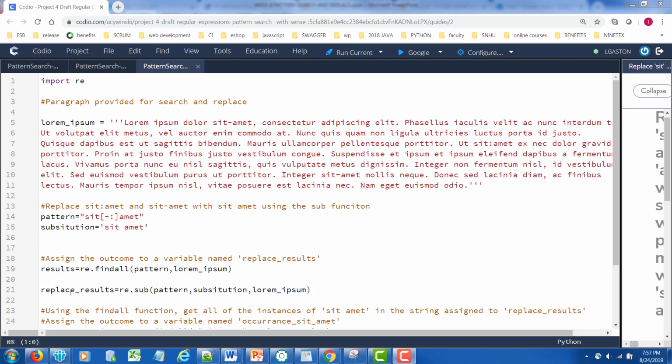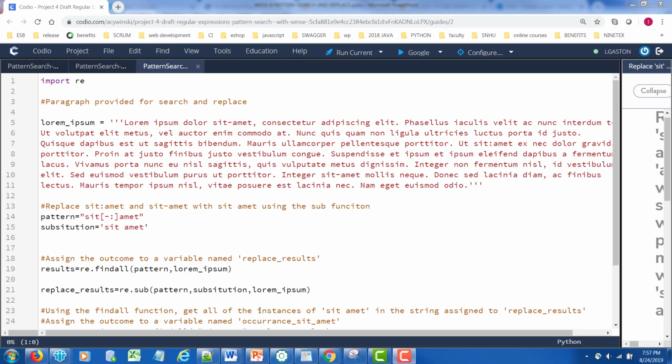Now we're going to create another variable called replace results, where we're going to use the sub function of the re module to take this pattern that's in this variable and replace it with the pattern that's in this variable in this lorem ipsum string.